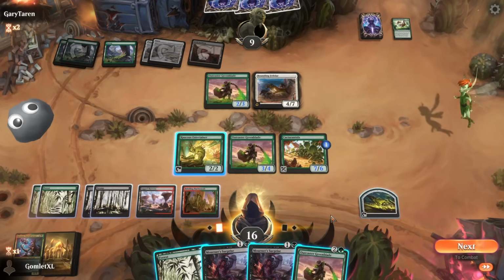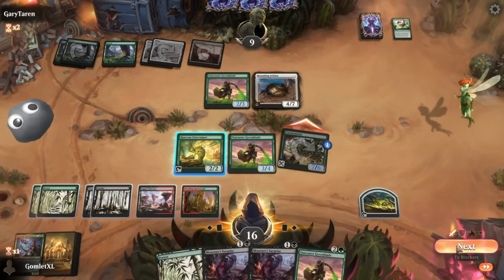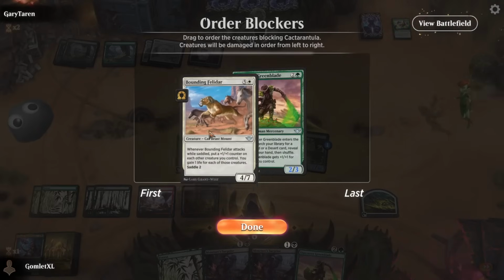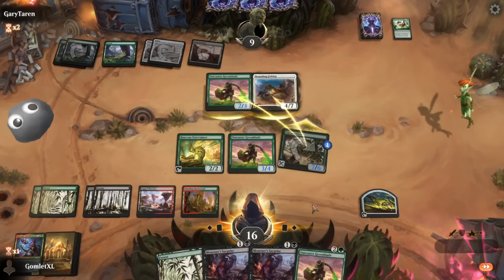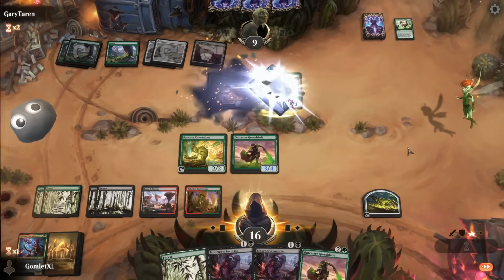I don't think I pre-combat a Green Blade, because a post-combat Roxanne could just kill them if they don't block. Alright, they are going to go ahead and do the Felidar for Cactarantula trade. This is fine.